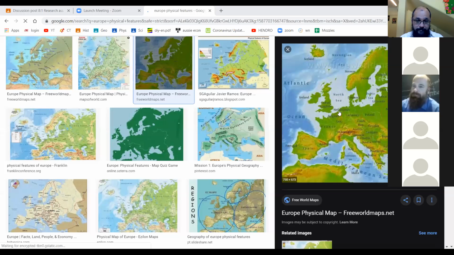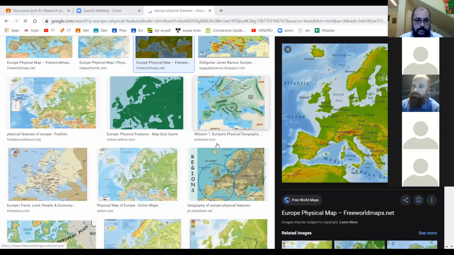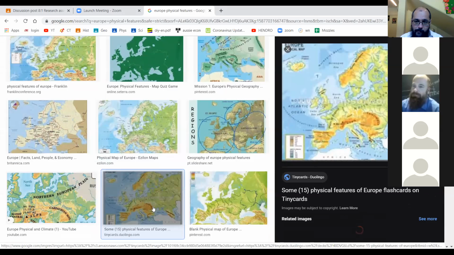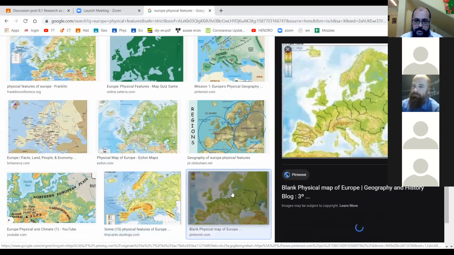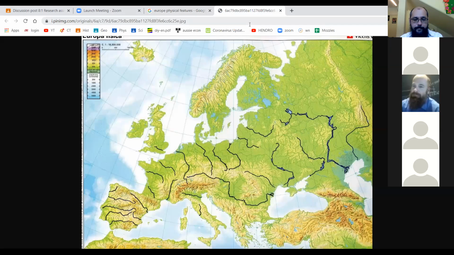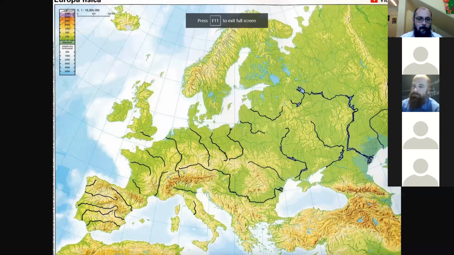So this, for example, is a nice image of rivers. That's not one that. Would this be better? That'd be better. Ooh, that's nice. Okay, this one might be half decent. Okay, can you see that? Yes. All right.